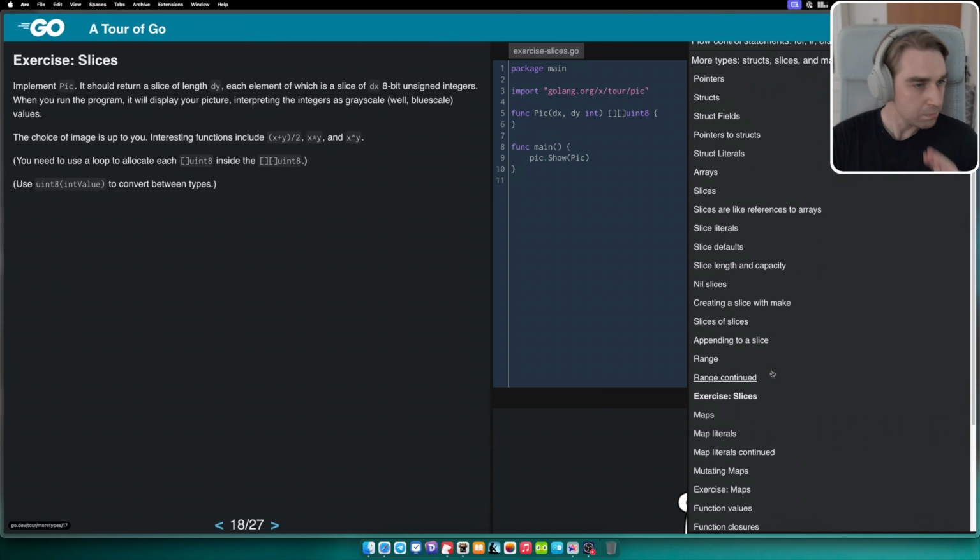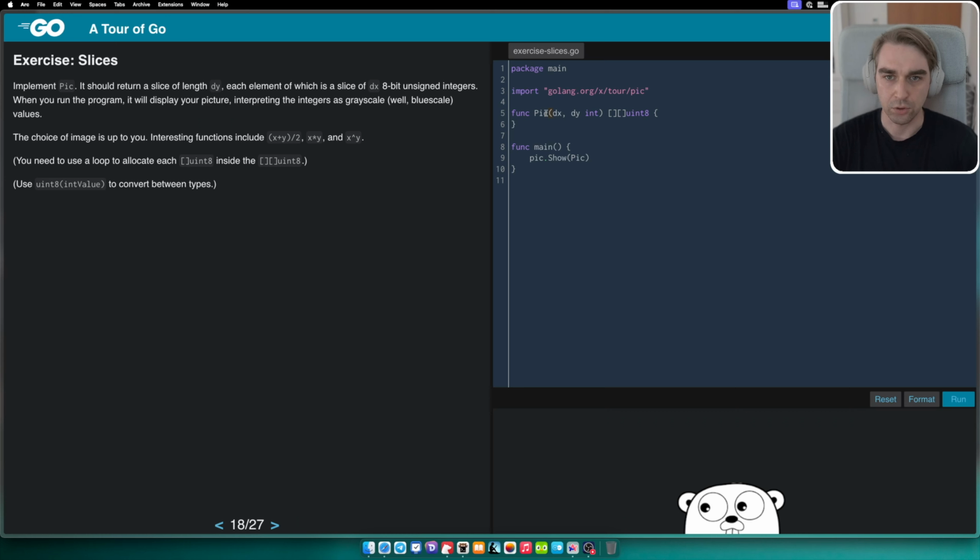Currently we're at the exercise on slices. The exercise is to implement a function called Pic, shorthand for picture, to return a slice of length dy, each element of which is a slice of dx 8-bit unsigned integers. When you run the program, it will display a picture interpreting the integers as grayscale, well, blue scale values.